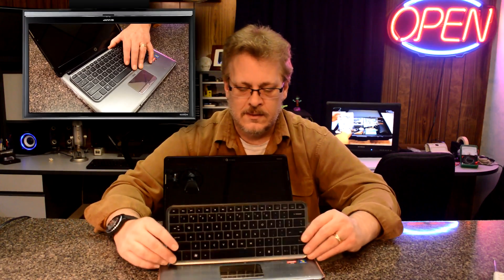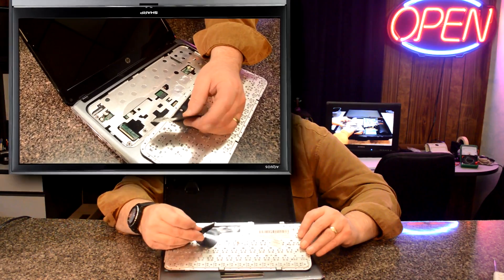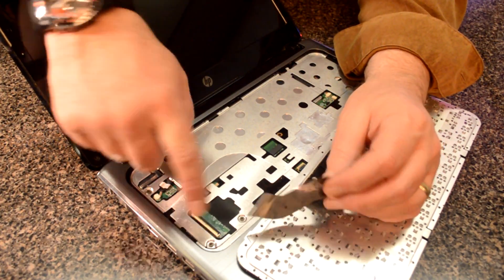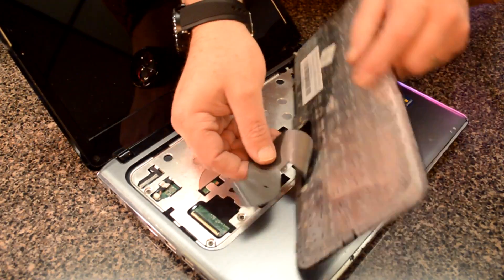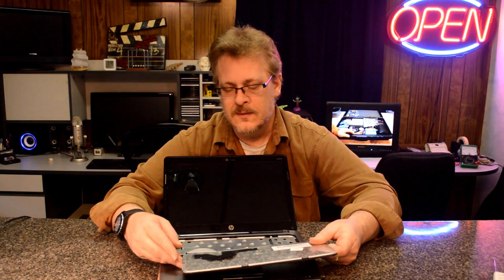Back to the keyboard problem. Again, this is an Acer, but I'm just showing you. Underneath the keyboard, you can look up your model online and it will show you what screws to take out. There are generally two screws on the bottom that will remove this keyboard. Now, there's a ribbon cable right here — I'll get a close-up of it — and that plugs into a socket right here. That may have come detached. Hopefully it did, because otherwise you're going to have to get another keyboard, but they're only like $10 to $20 on eBay, so no big deal. That would be the last and final thing I would check: this connection.